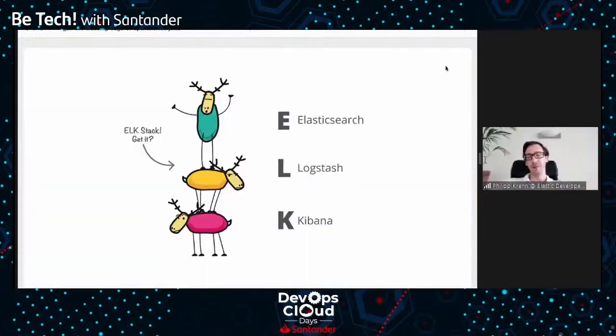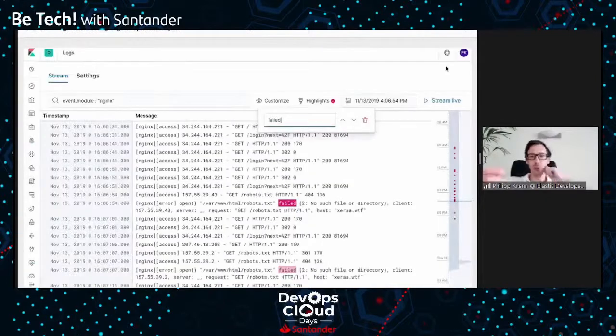afterwards. And the Elastic Stack, or ELK Stack, as it was known before, is probably the most widely used tool here. Might look something like this, where I'm looking through my Nginx access logs, and you can see I'm looking at everything that failed. And you can see here some robot failed to access that file because, well, it doesn't exist, and then it got an error.